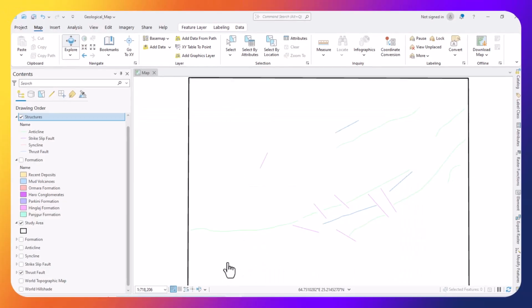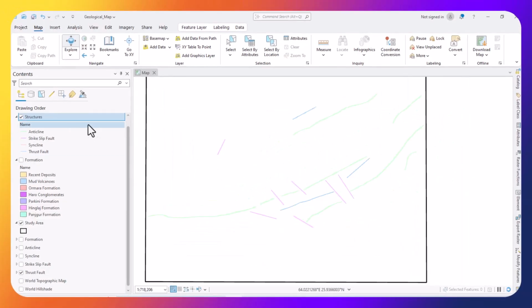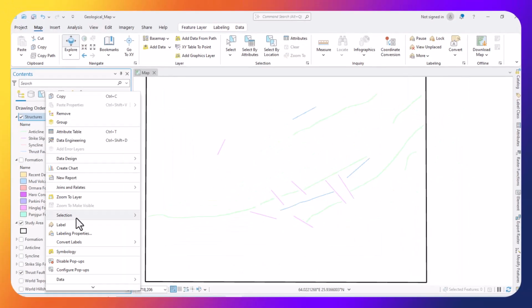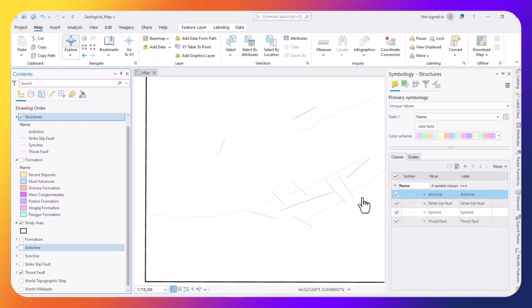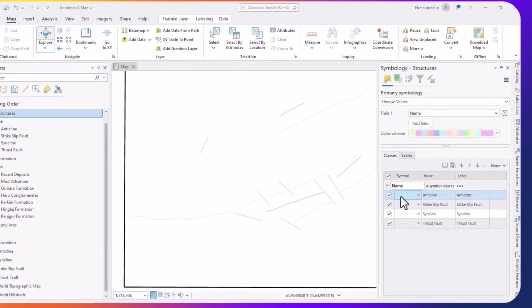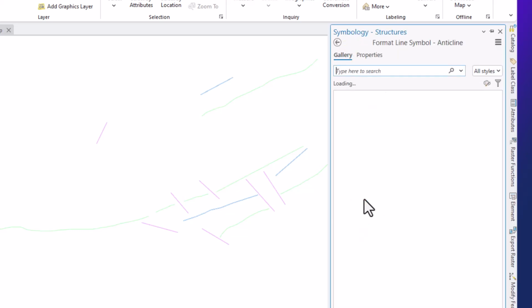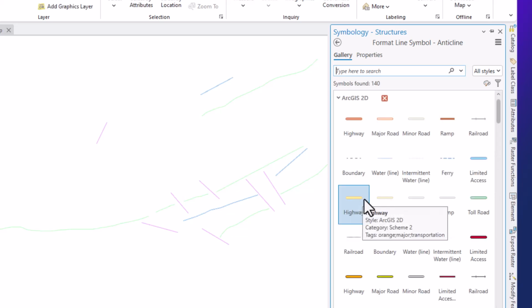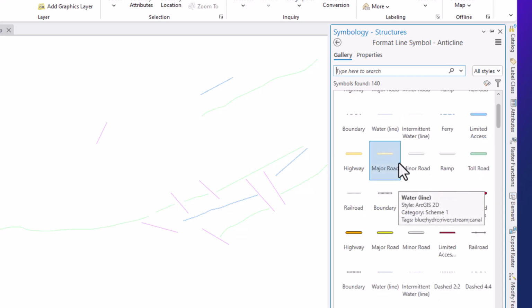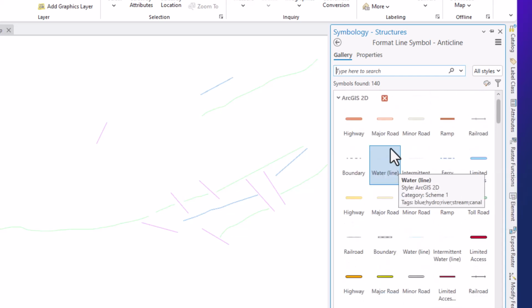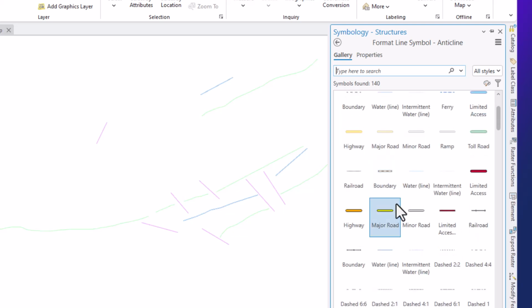We will go to the GIS, right click on the symbology and select this symbol from here. Click on it. Here you can see different GIS 2D symbols, and a total of 140 symbols found here.